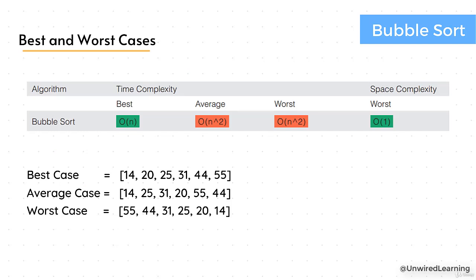Now if I talk about the worst case, best case, and average case, it's simple. Worst case is when none of the elements are sorted, so basically we have descending order of input and we need to do it in ascending order. You can understand the number of swaps that we are doing at this case is too high. If I talk about the best case, that means the list is already sorted. We don't have to do anything. With our first iteration itself, we don't have anything to swap.